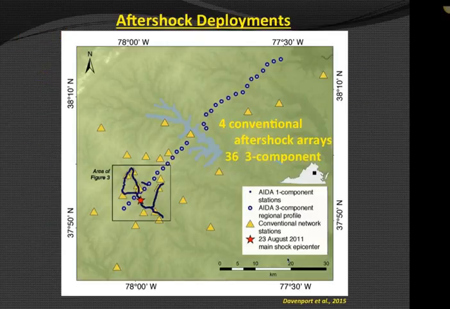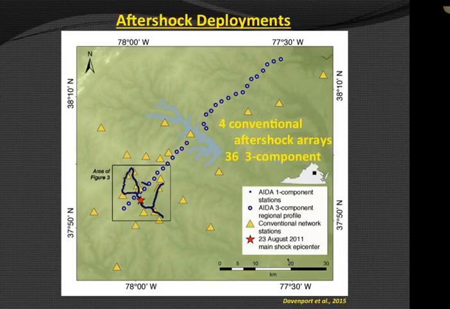Next slide. So to answer some of these questions, many people went out and recorded these aftershocks. I'm going to focus first on traditional aftershock deployments, shown as the yellow stations. Four different groups: the USGS, Virginia Tech, Lamont-Doherty, and IRIS, each put out 7 to 10 stations, for a total of 36 stations deployed, about half of which were telemetered in real time. All of these data are available through IRIS today if you want to look at them. The station spacing was between about 3 kilometers and about 10 kilometers in this array.